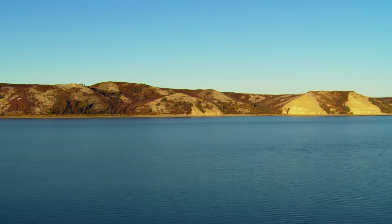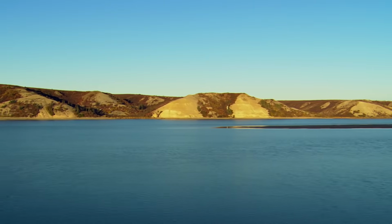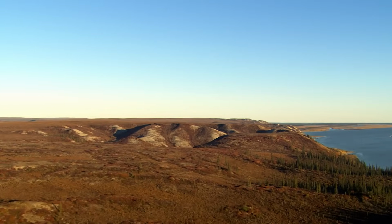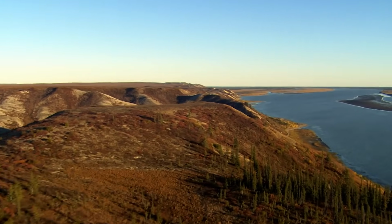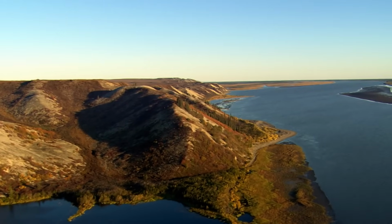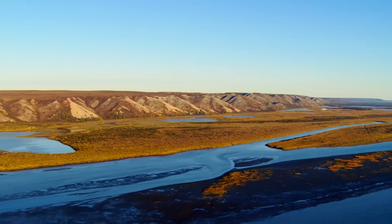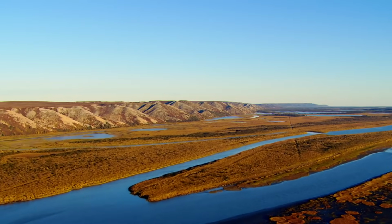Continuing south, the landscape changes again as open tundra meets the Caribou Hills. The Caribou Hills are a vast expanse of incredible scenery, endless ridges and bluffs lining the waters of the East Channel. The hills are also a natural landmark, a transition zone between northern and southern ecosystems. They are home to berries and other plant life that have sustained residents for years.